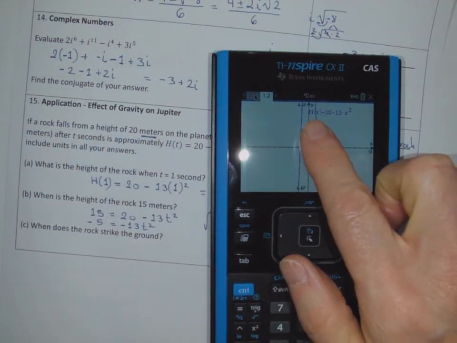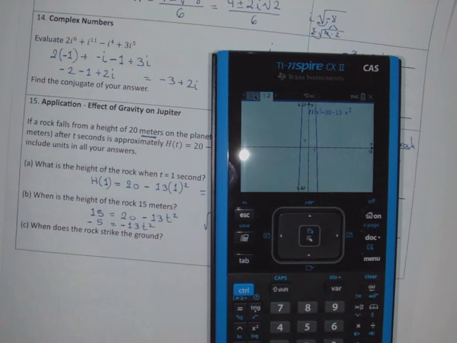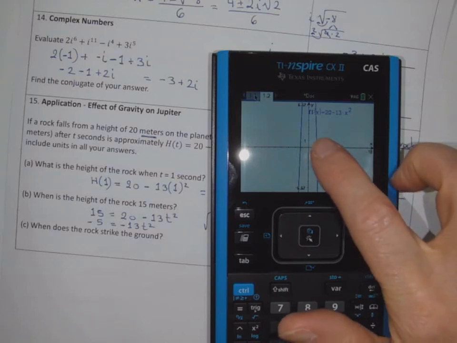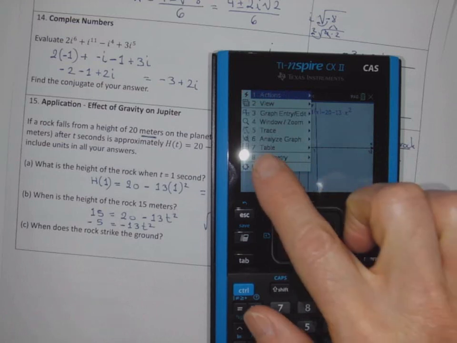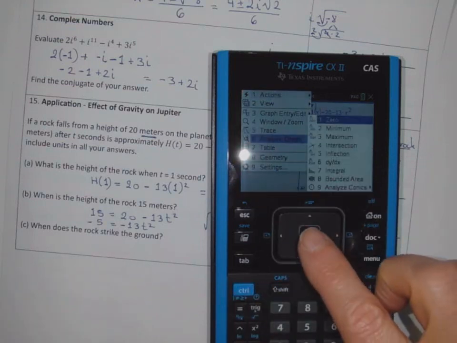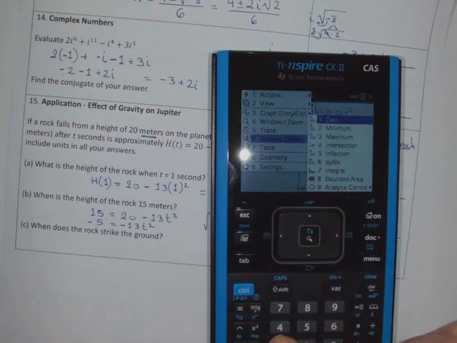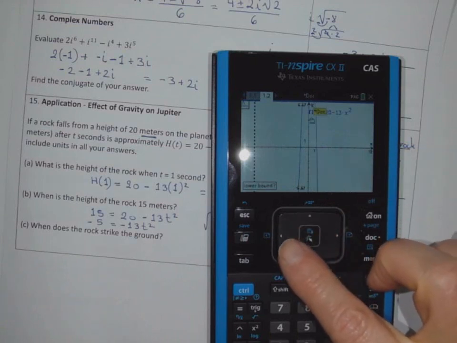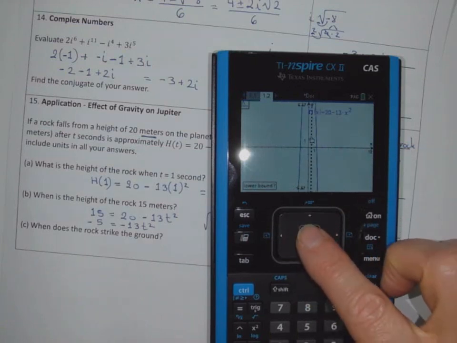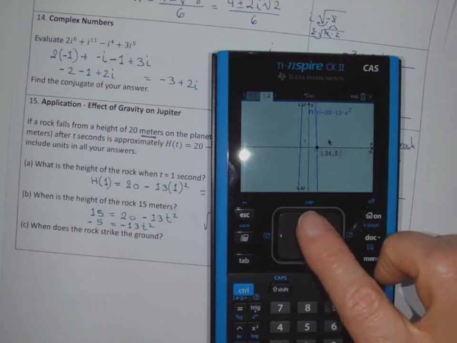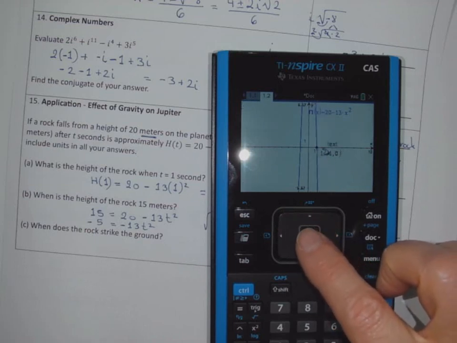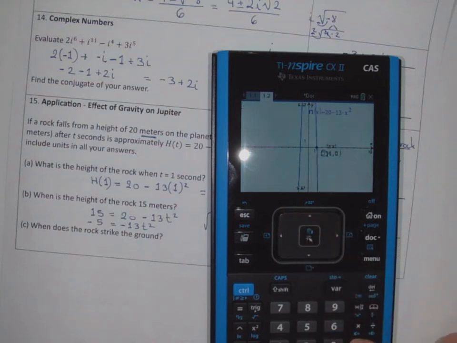I do not see the height, the maximum height of my rock, but I really don't care because I want to know when it hits the ground, meaning I'm looking for this x-intercept right there, right? So I'm looking, this is called a 0, so I'm going to go menu, analyze graph number 6, and I want the 0, number 1, and then I'm going to bring that line close to it, click and pass it and click. I want 3 digits, so I'm going to bring the hand over it and hit the plus key, and it's going to give me more digits.